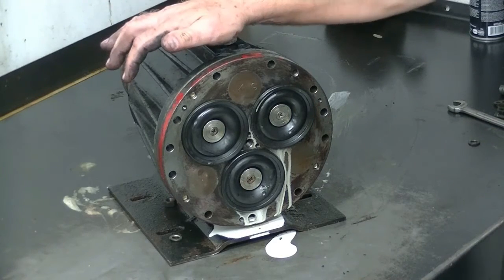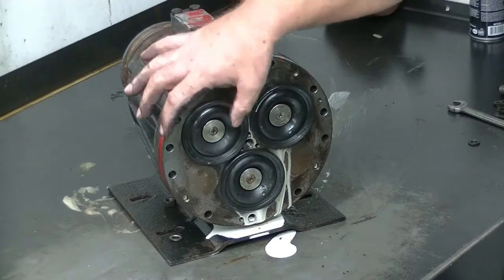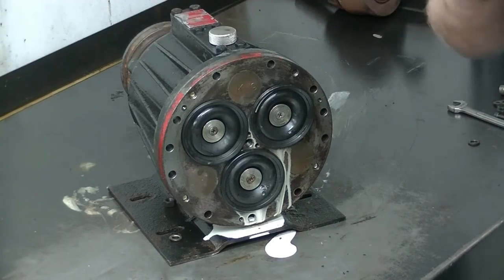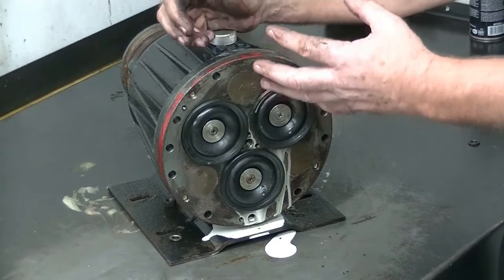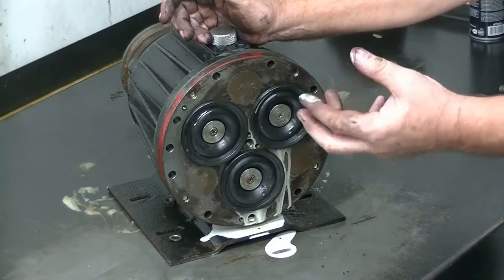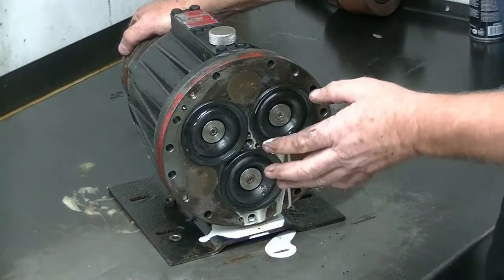One other part of the inspection process is to check the condition of the oil on the hydraulic side. When you have debris go through the pump, you can puncture a diaphragm, which will allow chemical to go into the oil, turning it a milky color. In the case of this particular pump, we have a broken spring. What happens when the spring breaks is that instead of the piston collapsing as it pushes the diaphragm forward, those pieces break inside the piston, the piston becomes solid rather than compressing, it overextends, and tears the diaphragm. So you can have milky oil from a broken spring, as well as from debris in the chemical hitting and puncturing the diaphragm.